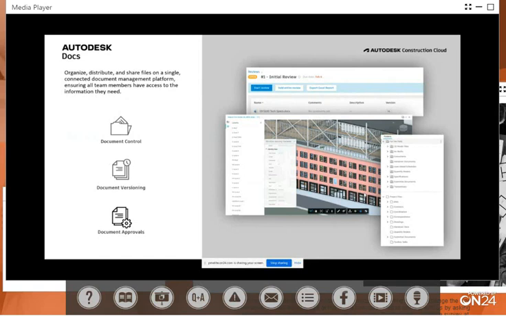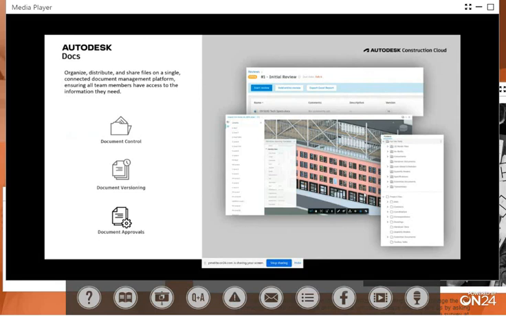And if you buy any of the other products within the Autodesk Construction Cloud, whether it's BIM Collaborate or BIM Collaborate Pro, if you're buying Build, if you're buying Takeoff, all of those are going to come with an underlying seat of Docs so that you can have access to that same common data environment as the rest of your team working on the project.